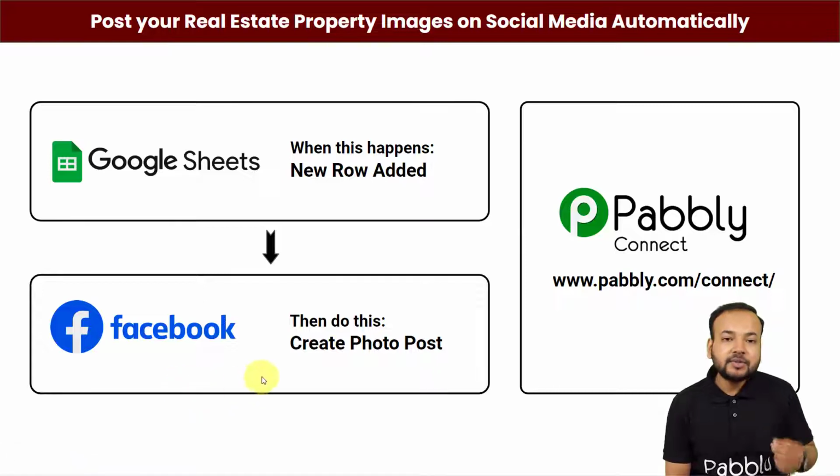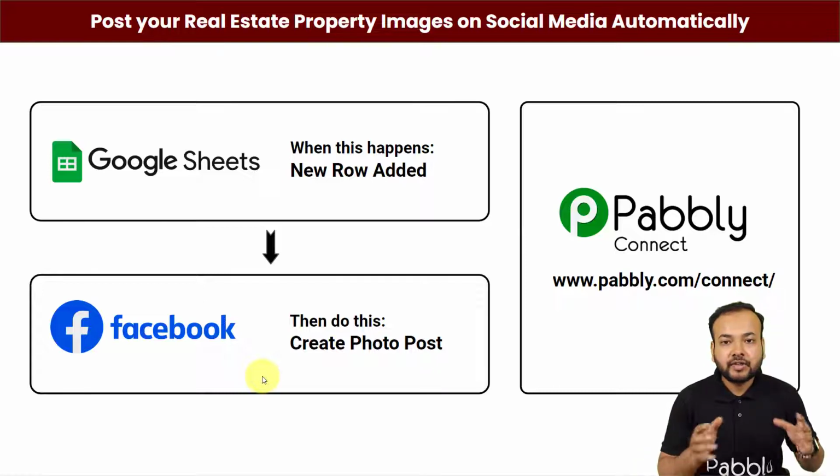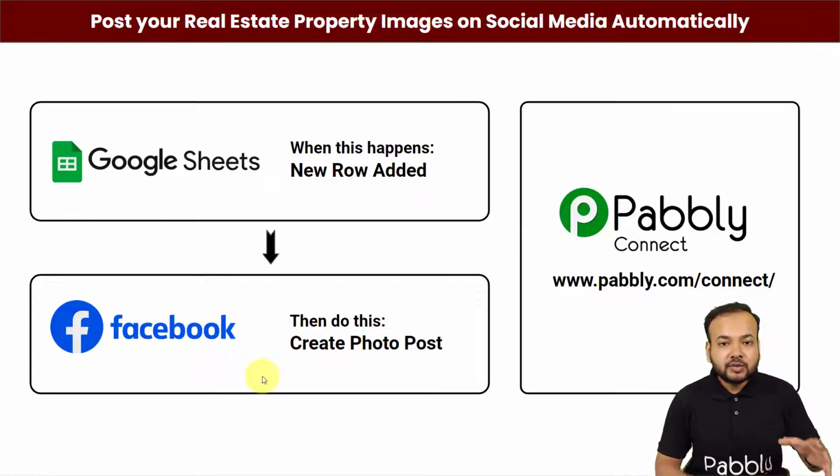Okay, so guys, suppose that you have a team working under you who are creating those posts for you and you don't want to provide the access of your Facebook page to them. So you can use this automation, and here they just have to add the data of the posters or the things they are creating here in a row in this spreadsheet, and the same photo will be posted on Facebook page automatically. Okay, and you don't have to manually create a post here.